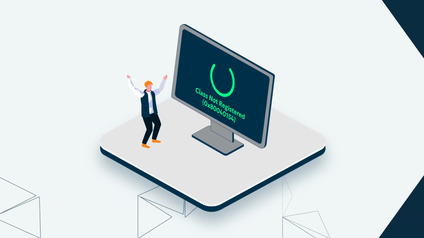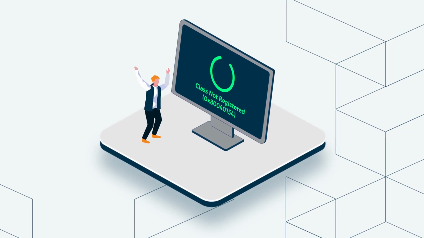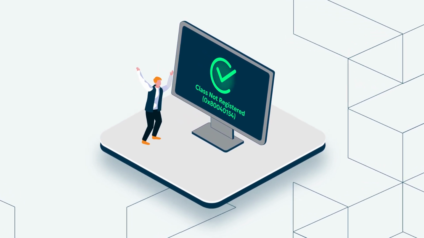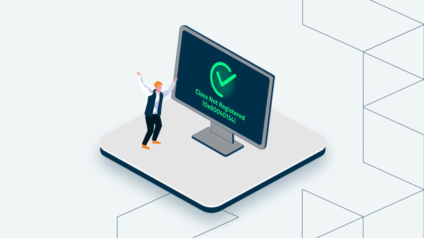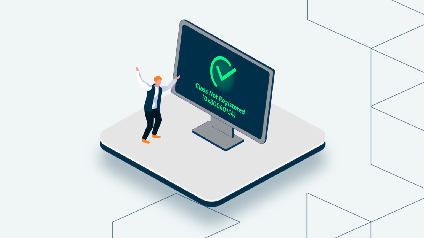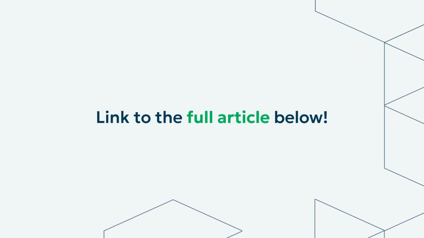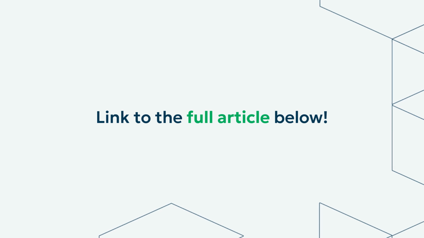In summary, you can fix the class not registered error by re-registering components, repairing system files, moving to SFC and DISM for system-level fixes, and resetting or reinstalling apps if needed. For more information, check out our official blog post on how to fix the class not registered error 0x80040154 in Windows 11, linked in the description below.